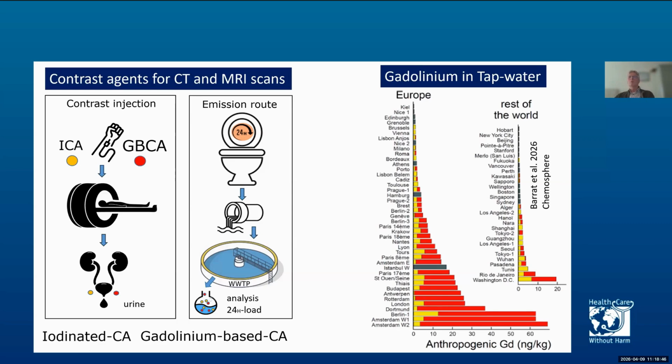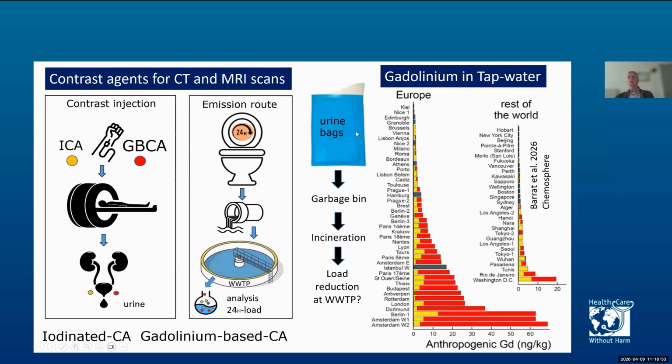And there are many ways to place an intervention, and our Dutch government has promoted the use of urine bags. They hand out urine bags, the patients get 4 urine bags, then they pee in these bags, which are then thrown in the normal garbage bin. That's incinerated, so that does not get into the wastewater treatment plant. And so we were wondering, because they spend a lot of money on this, do we really see a reduction in wastewater treatment plants? So I set up a study to do that.